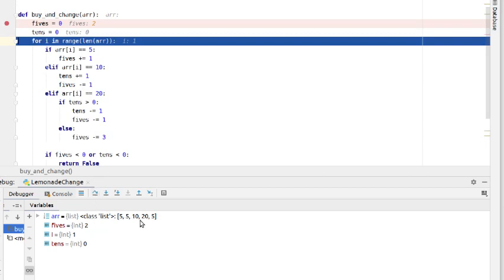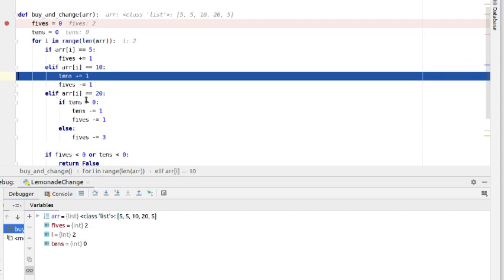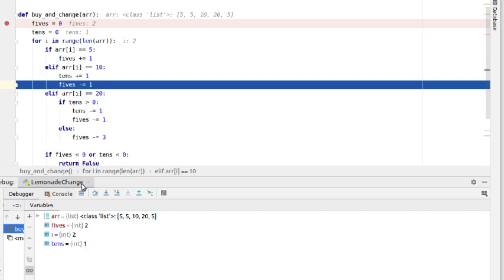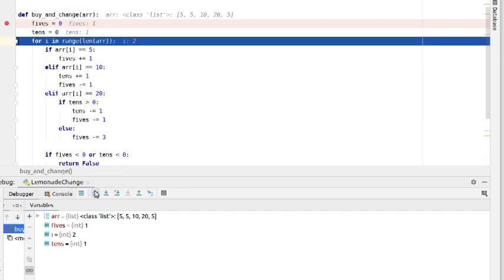So now on the third statement, we have a guy with a $10 bill. So then he adds in the $10 and hands over the $5 bill. Then we check the condition whether we are short of $5. I mean, we are less than what we are supposed to have. If that's not the case, we are okay to go. So far it's okay because we still have one of the $5 and one of the $10.